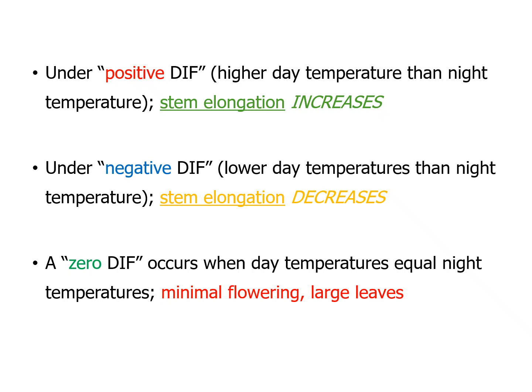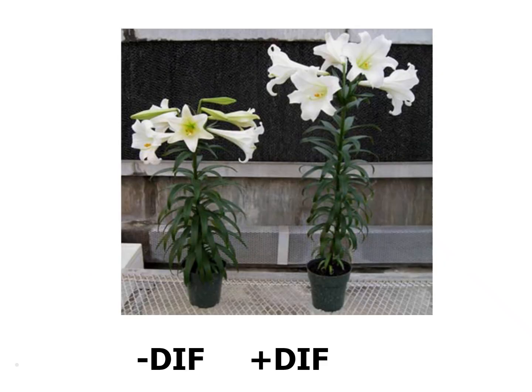There's an important thing I don't have in any of the slides here, but I'll mention it while I'm here. Typically, when you're diffing a crop, you do not diff it more than a couple of days at a time. So you don't just set up a diff in your computer and then walk away and leave it for a couple of weeks. You will really, really affect the health of your crop. And I've got an example coming up that will show that. That's my hint for the question. Just wait, hold on to that thought. So here's an Easter lily crop.